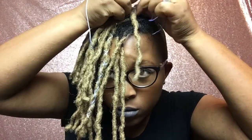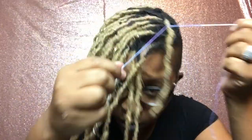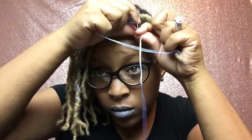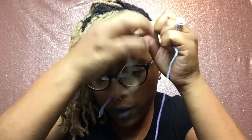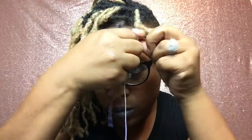So you can start this at the top, you can start in the middle, you can only do the bottom. It's completely up to you, but you do want to do at least 1 or 2 knots in your hair to really secure it. And then I'm just going down and I'm just taking it as if I had 3 pieces of hair and I was braiding it.